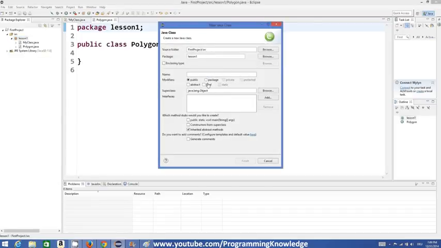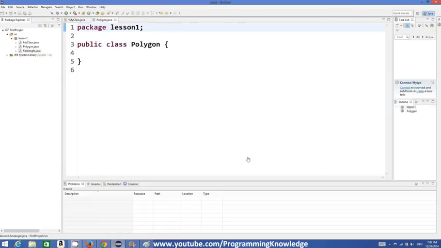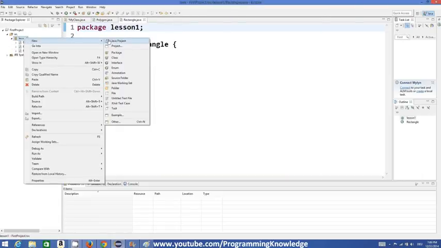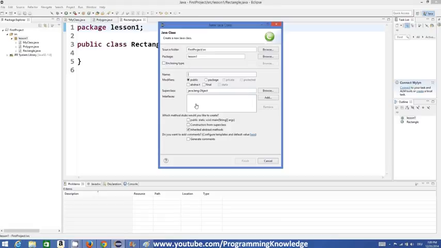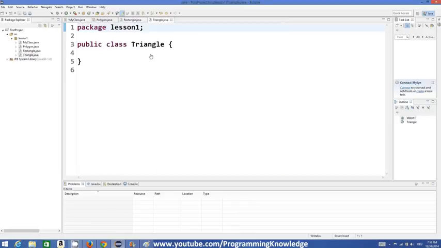So I will say this is the rectangle class, and I'm going to make one more class which is going to be the triangle class, triangle.